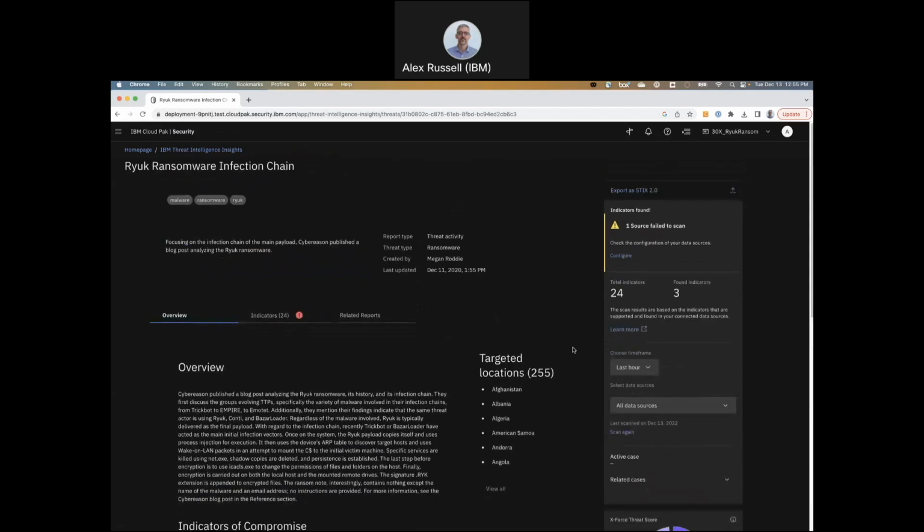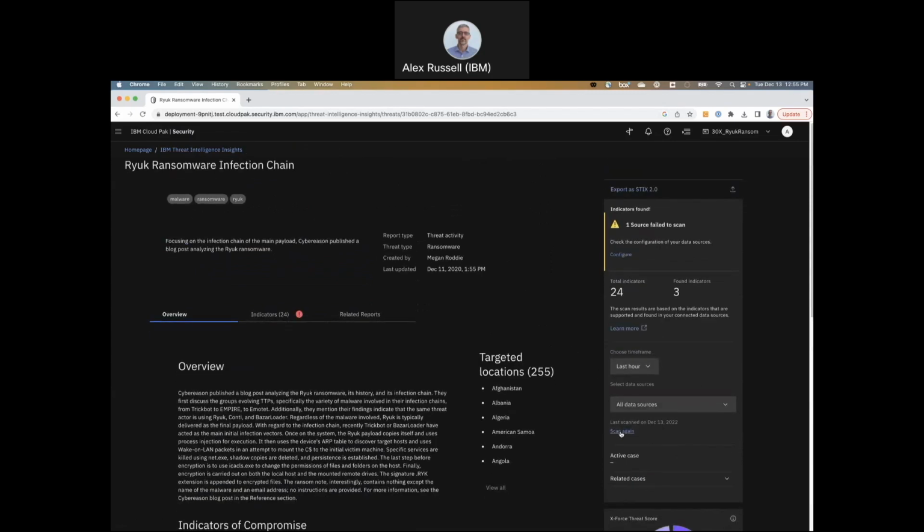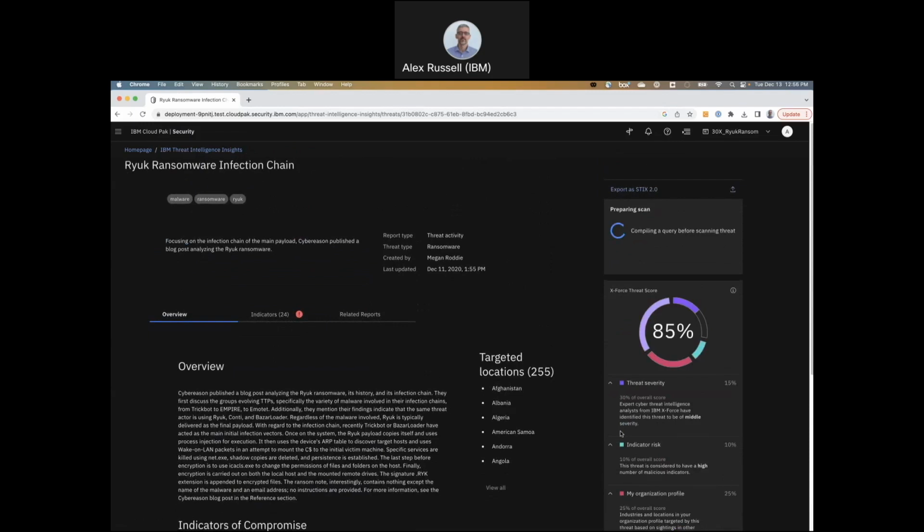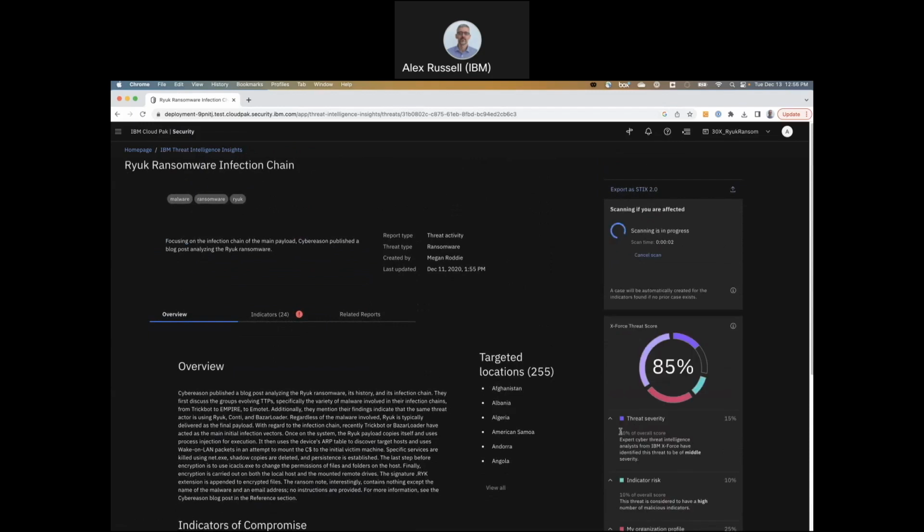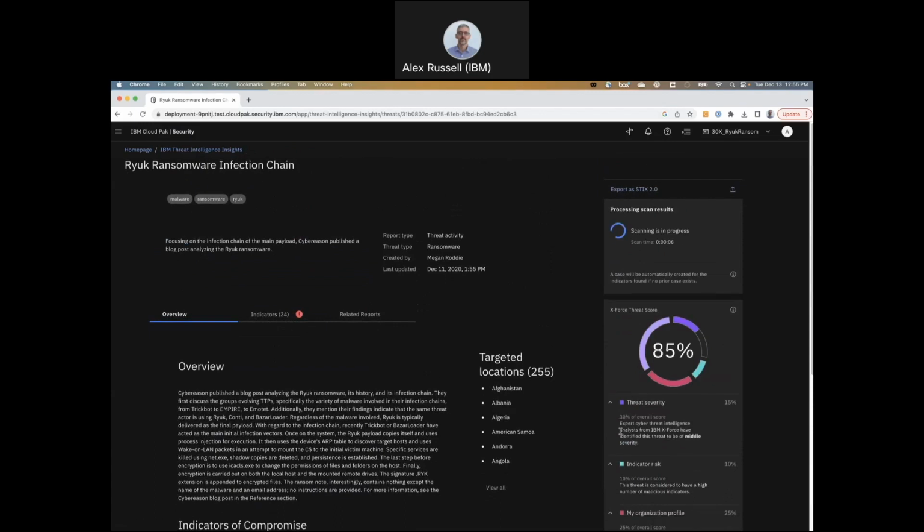I'm clicking Am I Infected Scan again, so that XDR Connect starts a federated search across all data sources for the 24 indicators, leaving all data at its source, saving you data transfer time and money, and reducing risk of data exposure. I'm waiting a few seconds for the search to complete, so you'll be able to see 3 indicators were found in this environment.